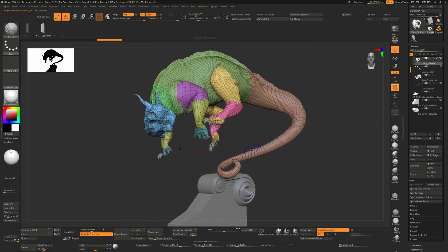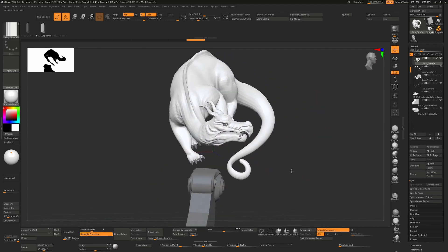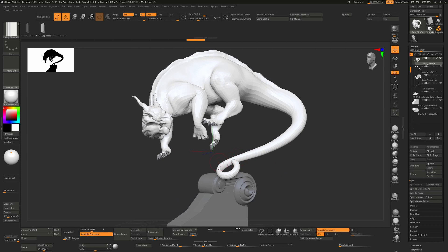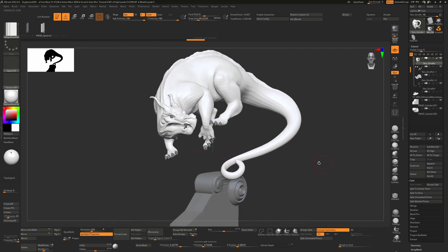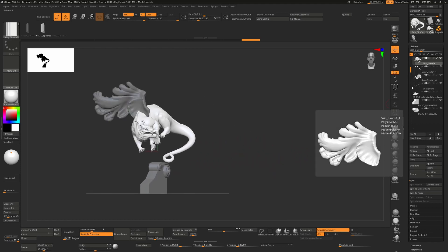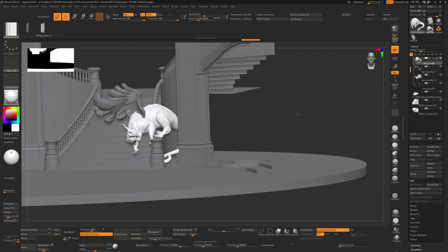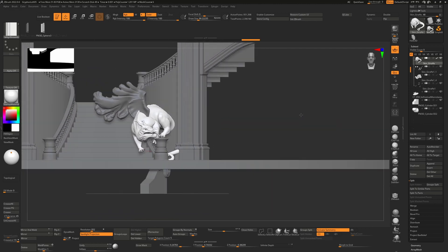For the second griffin, I only have this one version. I basically took the head from the first guy — I had him subdivided — and used Transpose Master to get him into this position, then probably adjusted his tail length and tweaked some features on his face. You can see there's a wing from the other character still in the scene — I basically had them both at the same time and hadn't worried about scale or position yet.